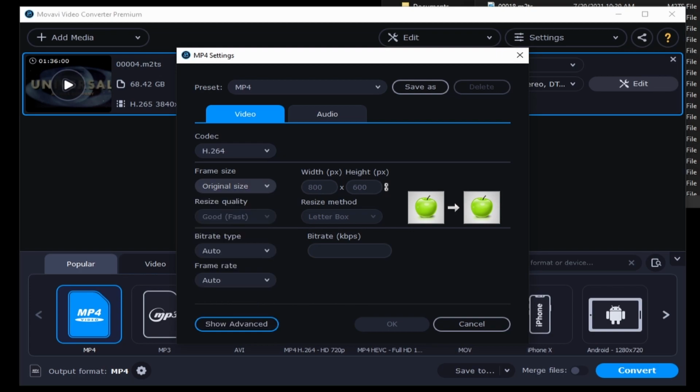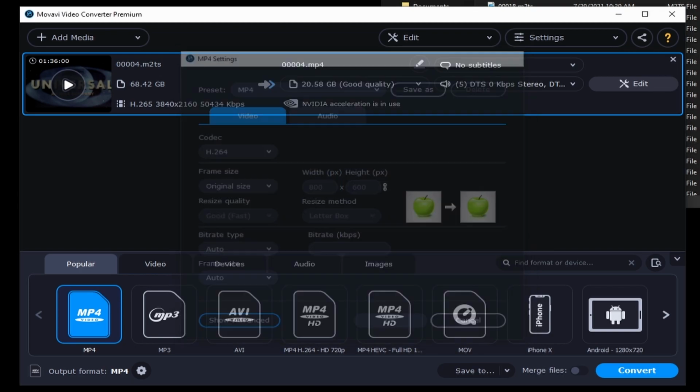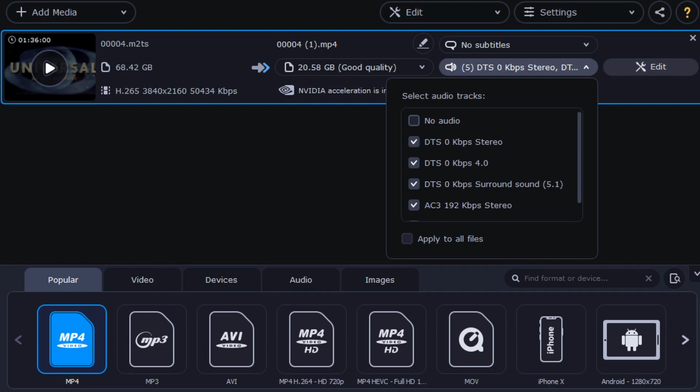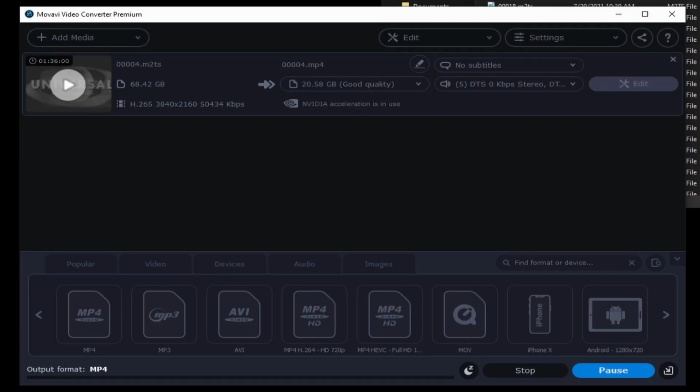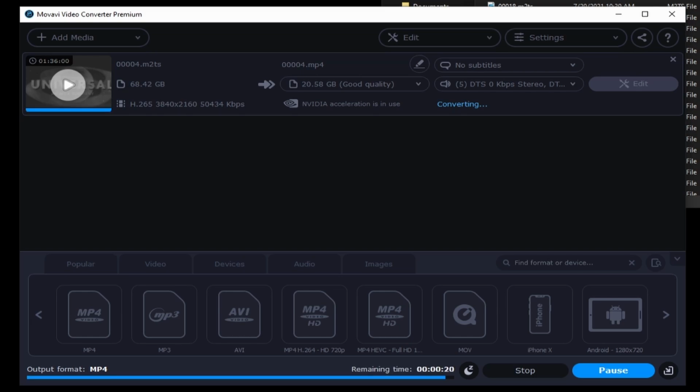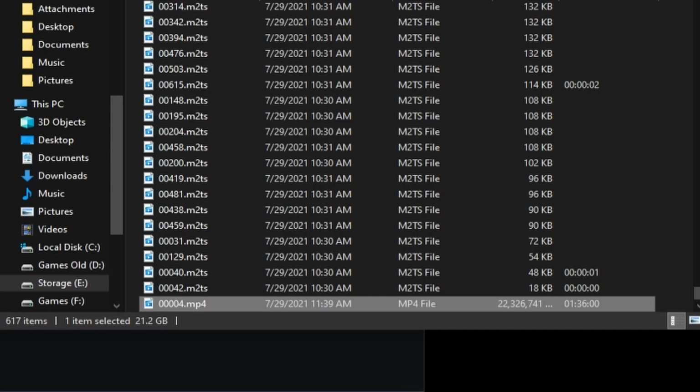Just a reminder, you're going to want to look at your audio tracks. There's going to be several audio tracks listed. Some will have commentary, some are different formats. So you're going to want to pick the one that you want to encode with your MP4 file or whatever file format you have chosen. Now that all your options are selected, you can start the conversion process. Now the video conversion process is complete and my MP4 file has been created. So that's it for conversion and compression.